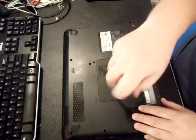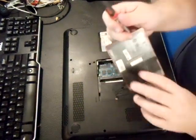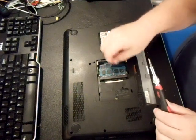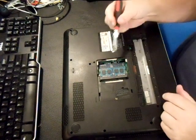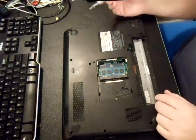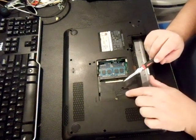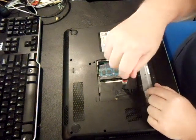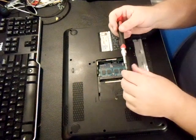Next you have to take off the memory top. You could upgrade your memory here — they have the memory where you can actually go up to eight gigs if you want to. Right now this one has two gigs and two gigs, but you can go four and four, or four and two. There's one screw underneath the memory top right here. You might have to remove this plastic sticker — they put that there so that if you took this out, you'd void the warranty. But of course you don't have to worry about that now; this laptop is older.